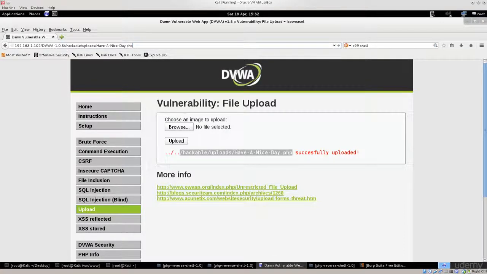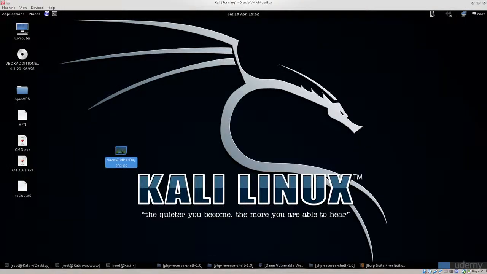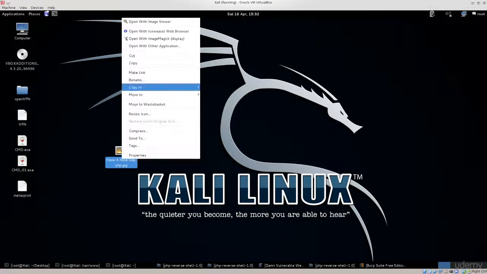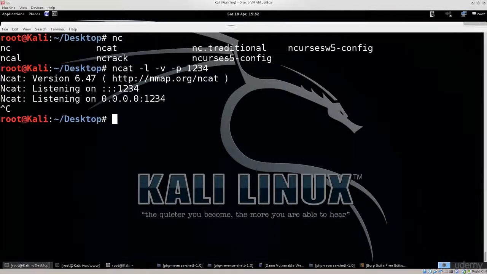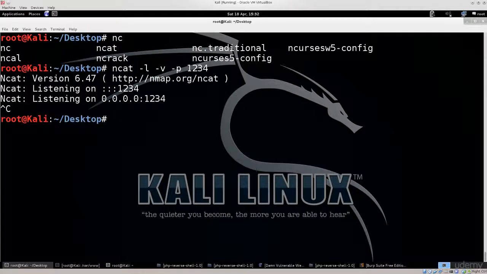Oops, we don't actually need the JPG. Excellent. And prior to this, what I've done, I mean, this is generally not necessary now, primarily because we are connecting back to ourselves, but take a look at this. Now, this is what I've done prior. If you're doing this on 2 virtual machines or something like that, you're going to need to change it. I'm doing it on 1, so it doesn't really matter that much.